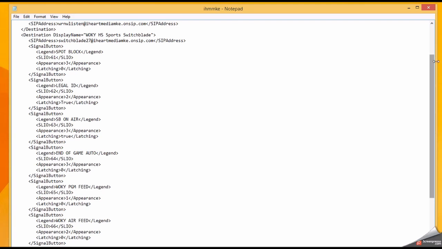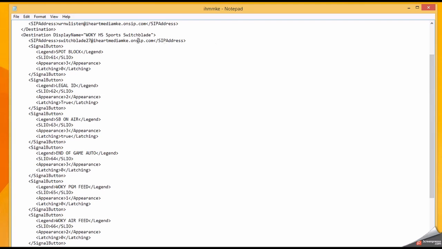This app gives us the ability to assign closures to buttons and then pass those back to the Switchblade at the studio, and then out of the Switchblade we can pass that back to NexGen, or we can have it trigger salvos to switch audio being fed to us, so on and so forth.